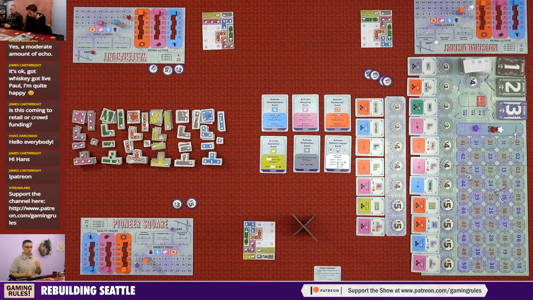Right. So start player has been randomly decided as me. I've got 8 money, Arthur's got 9, Rob's got 10. If it was a 4 or 5 player game, they would have extra money. We've already done phase one, which is increasing population. So now it's phase two, the build phase.